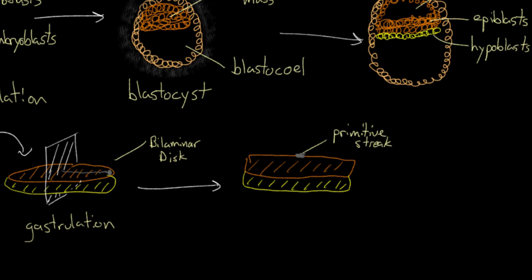Now what that primitive streak actually is just the site where the cells in this epiblast layer of our bilaminar disc start to migrate. Here I'll draw the paths of the migrating cells. They heap themselves up right at the primitive streak, and then they start burrowing their way down into this bilaminar disc. And they go out into the hypoblast layer, and they just kind of go all over the place here. But it all happens from that primitive streak.